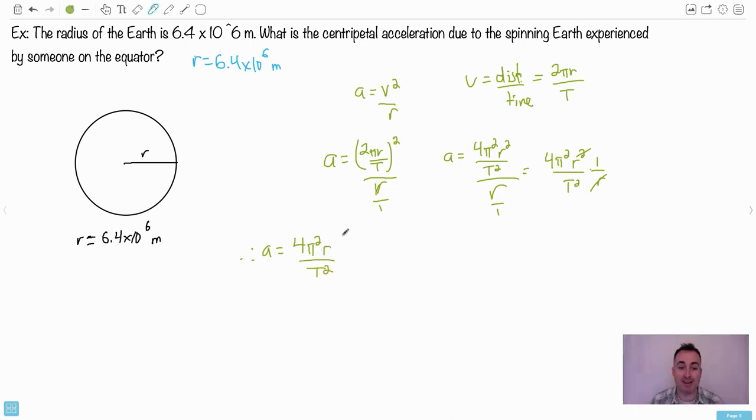Now, this equation, this 4 pi squared R over T squared, turns out we've sort of re-derived an equation that's actually in your formula booklet. So you didn't actually have to do all this work right here that I did. You could have just looked this up and said, oh, A is 4 pi squared R over T squared. Now, remember, this is for someone who's sitting on Earth, who's basically rotating around the Earth like this. So what do we do now? We need to know the period for someone on the Earth. We need to know how long does it take to go all the way around the Earth. And you might know that number.